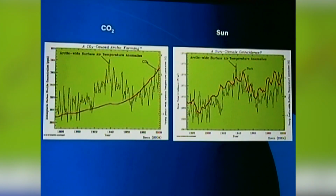And the other thing they don't really touch on in these models is this thing up in the sky that's putting out 5 times 10 to the 26 kilowatts. Most of the IPCC in these reports, they say, oh, the sun, they acknowledge it's a variable star, but it's just not enough to really bother with. But there is a much better correlation. This is carbon dioxide in the red line, and that's Earth temperature in the other lines here. There's a better correlation with the solar activity than there is with carbon dioxide.